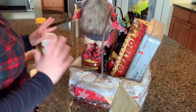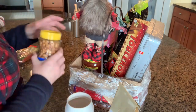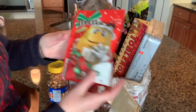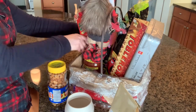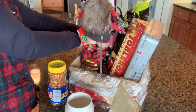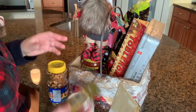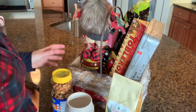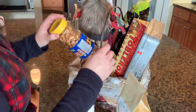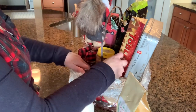Okay, it's starting to kind of take shape here. Let's see. I'm gonna tuck the little M&Ms over here. There we go. Oh, do you think I can get the rest of these in there? Let's see. It's gonna be close. Peanuts over there.